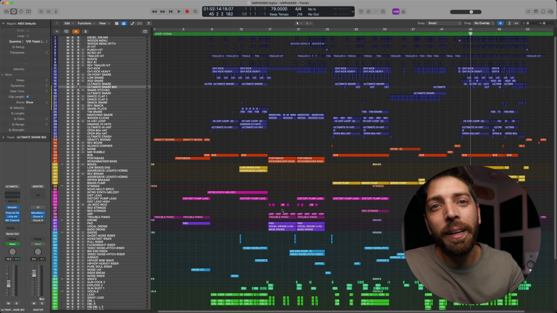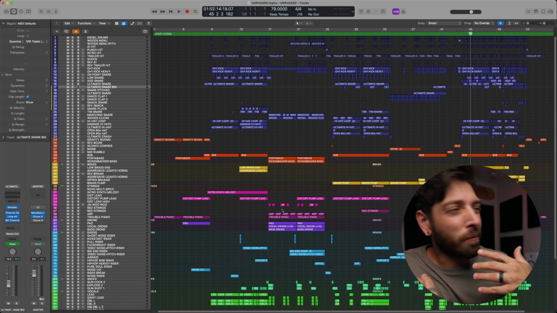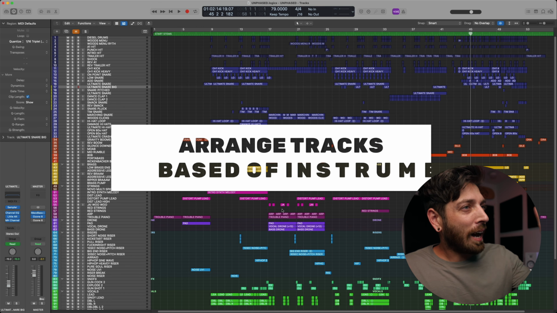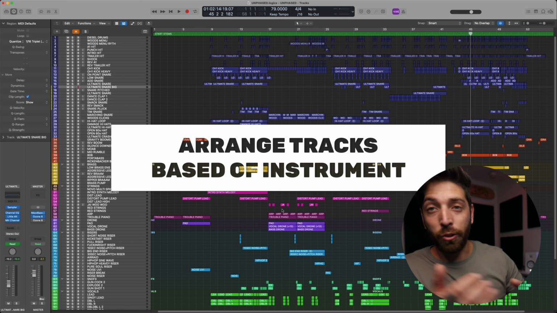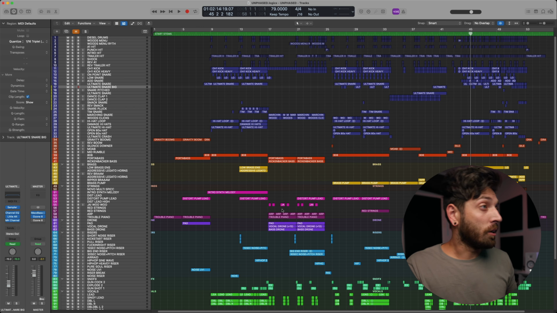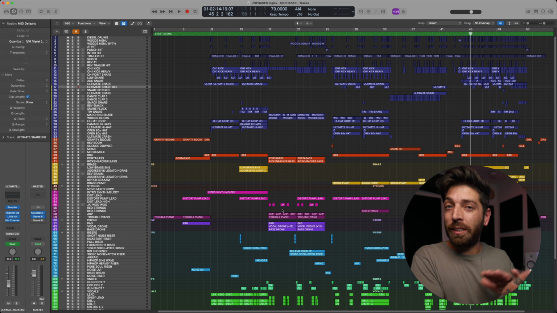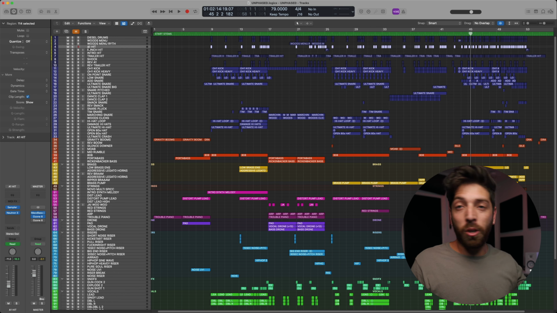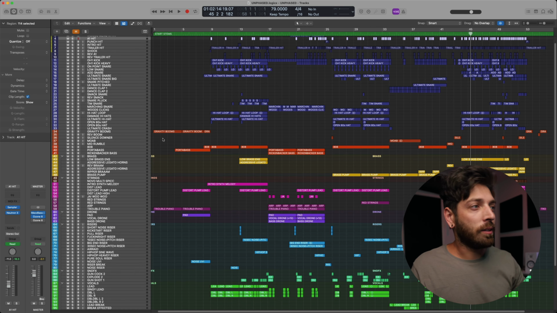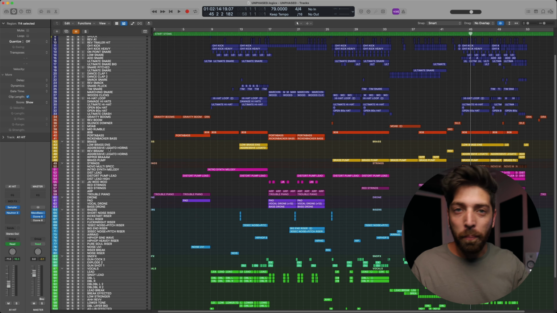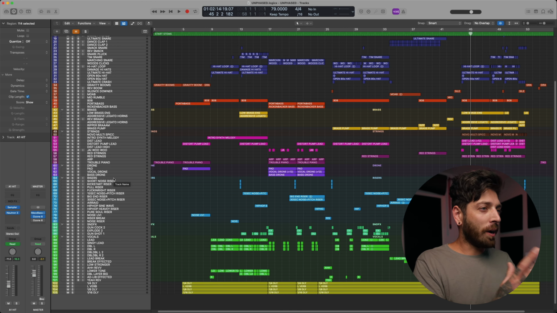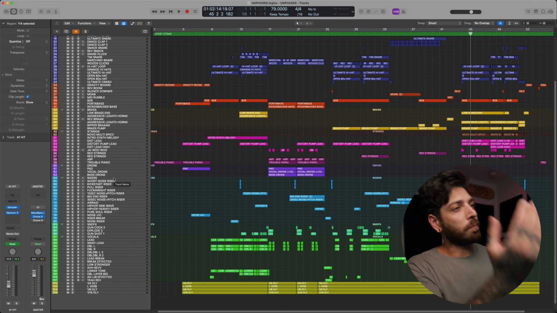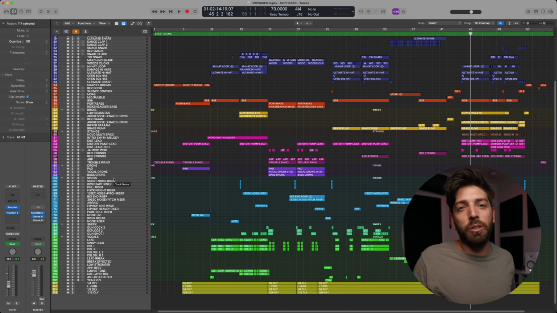We're gonna throw a little mid tip in here. This wasn't really part of it, but I'm just gonna say it. I like to keep things in specific sections based on the group color and what the instruments are. So again, this kind of goes back to just things I've done over time. I keep my drums always at the top of my session. Then I go to my bass, then I go to my brass, then I go to my strings, synths, I put my vocals at the bottom. I kind of always have this method of where things go. So whenever I work on something old or something new, I just always know where it's at.